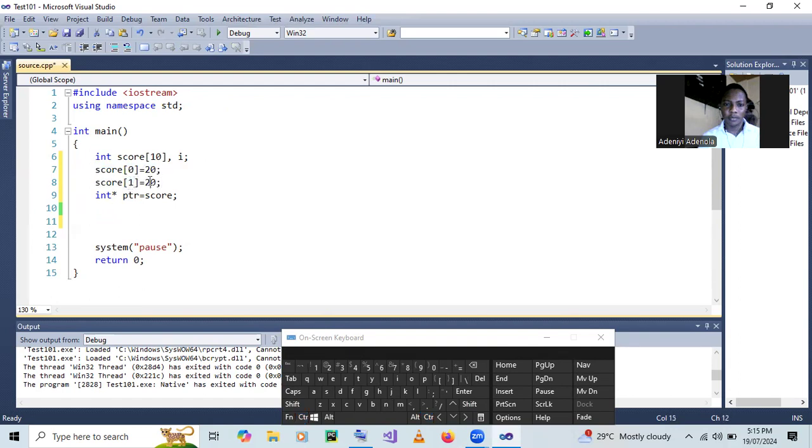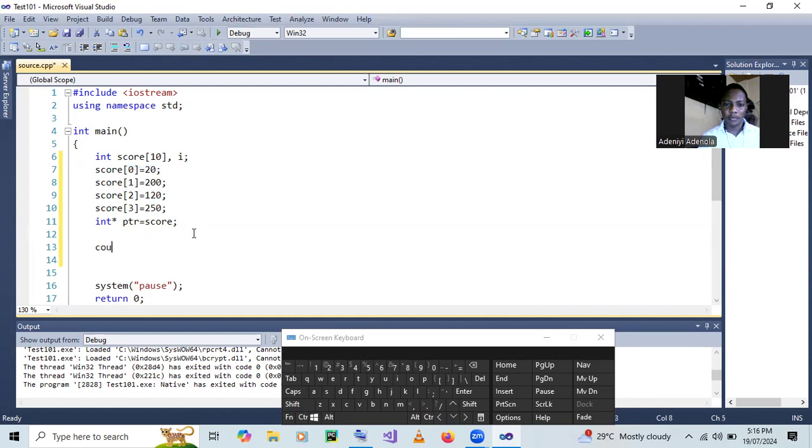Score of 1 equals 200. Of 2 equals 120. Of 3 equals 250. Okay, so this pointer is pointing to this first location.